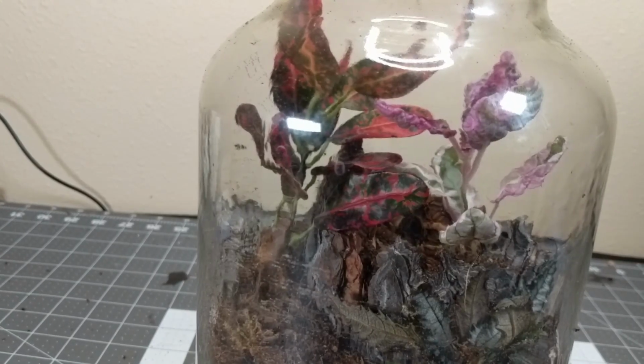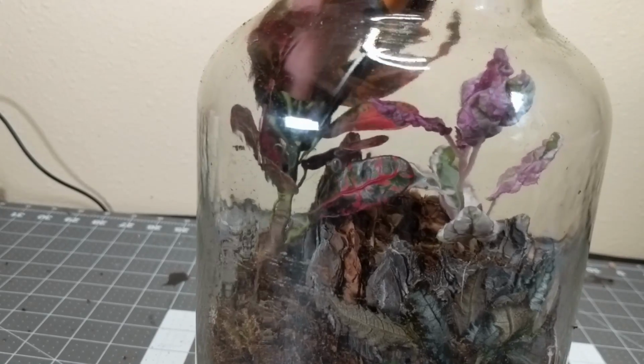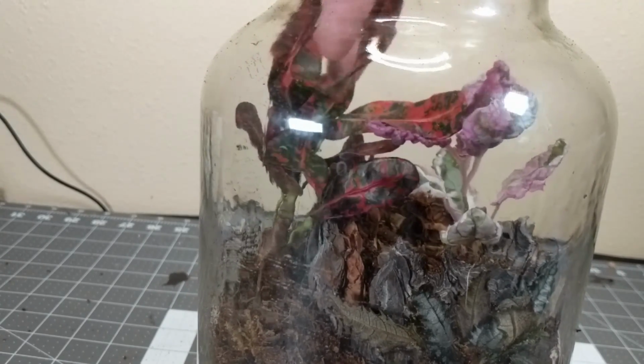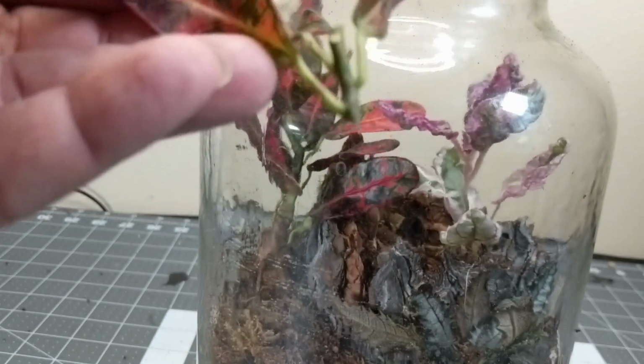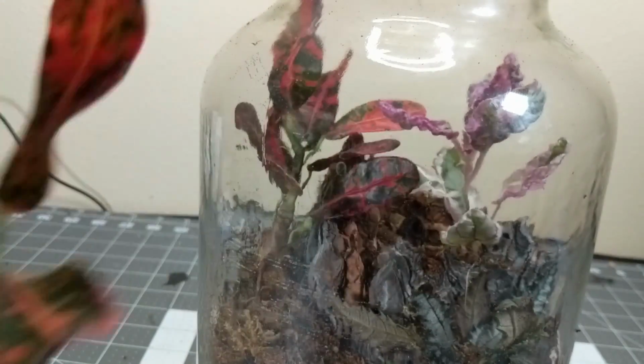I've decided that I want to bring this down a little bit more. So we're going to take it and snip it there. Taking that much off. And I might just stick this in some water and try and propagate this. Who knows? Maybe that'll root.